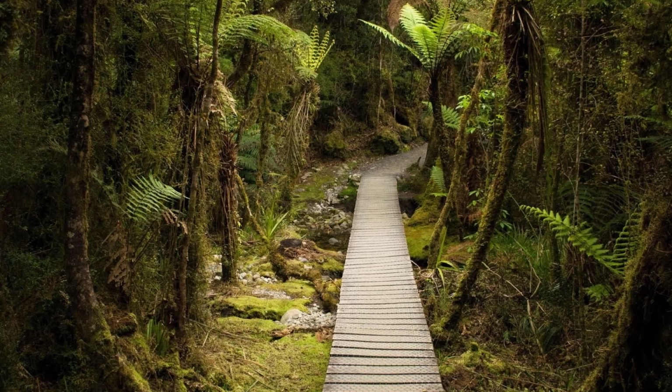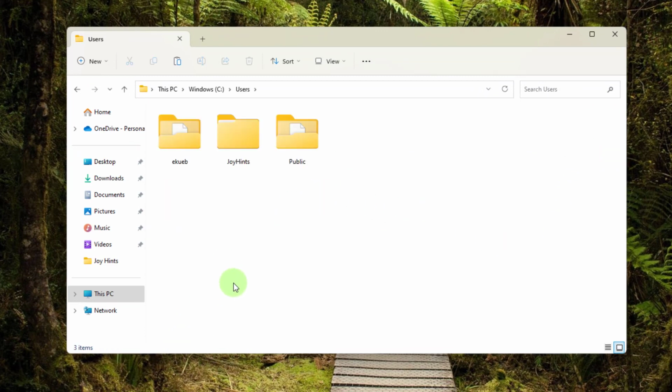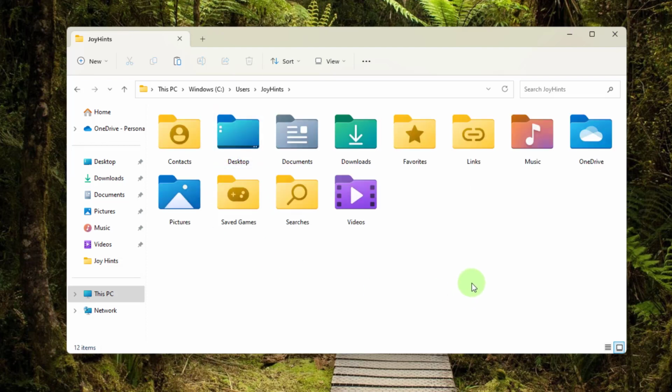First, we open our file explorer, we go to the Windows C drive, we go to users, and then the current user. The current user is Join Hints, so I'm going to open that. If you have only one user on your PC, then you are just going to see that user and then the public one. So you open Join Hints. In my case, the next folder we want to open is called appdata, but unfortunately we don't see appdata here, and the reason is it's a hidden folder because it contains sensitive files. So we are going to reveal that folder.